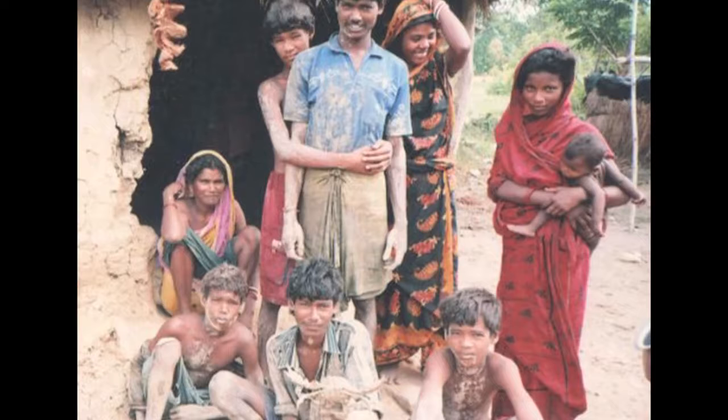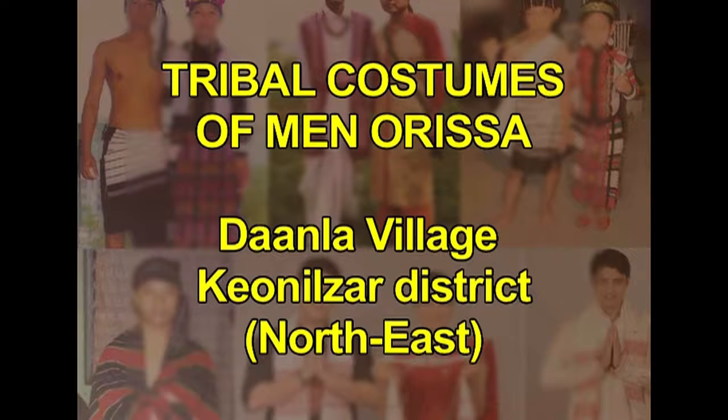The Lodhas wrap a country napkin, which is 3 to 4 cubits, round the waist, covering half of the thighs. Some wear a longer piece, which is 7 to 8 cubits, without the posterior tuck. Though the Bhumijis wear longer dhotis, which are 7 to 8 cubits, they hardly feel the necessity of covering the legs below the knees. While going out, they wear the dhoti with a posterior tuck and lower it below the knees.